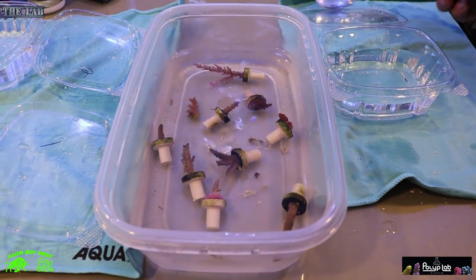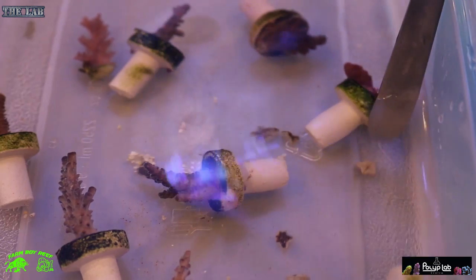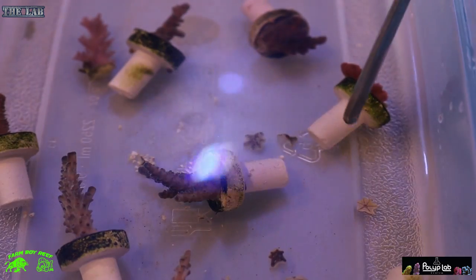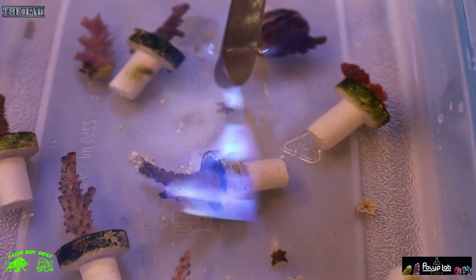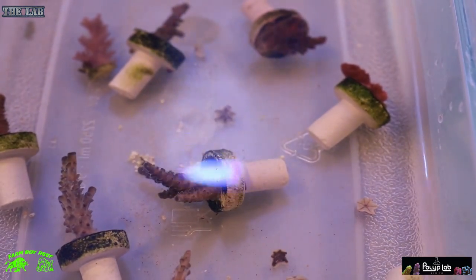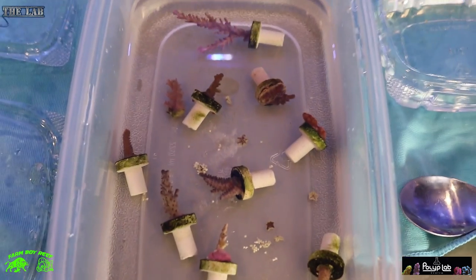Just keep stirring it. Let's take a look — let me bring you guys in close and zoom in a bit. You guys can see these little pest starfish right here — I really hate those things. If you wake up in the morning and see them on your glass, there are good ones and bad ones. Some of them like to eat zoanthids. And every time you see a segment break off, that means it's starting a new one — they just keep spreading. That's a great score for the Reef Primer getting those off. The corals are looking good, it's almost been about five minutes, and then you can directly place them into the tank.